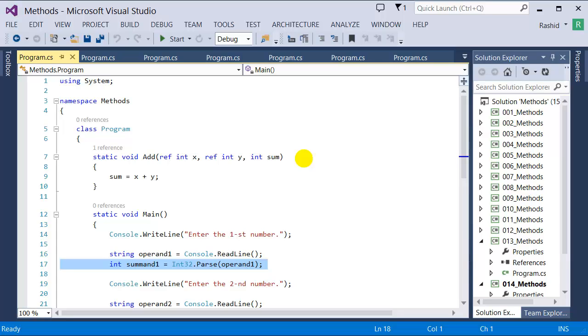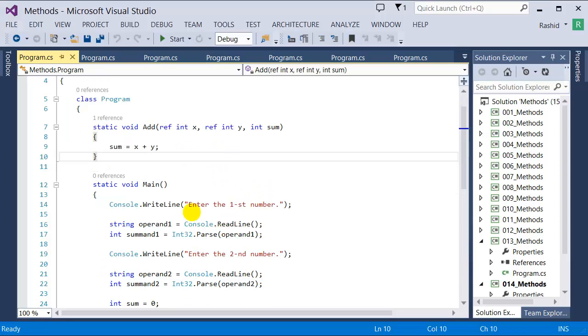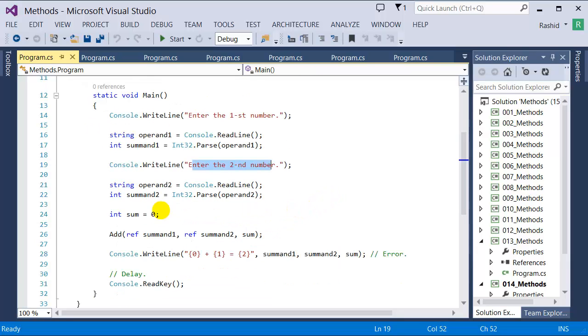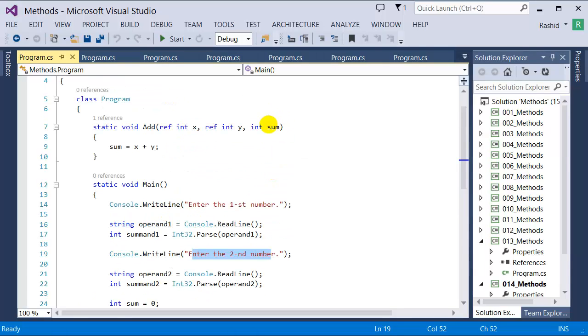Well, the problem is, you see, we had changed the value of x and also changed the value of y. But we didn't change the value of sum. Sum is what we want to change, not what the user inputs. If somebody inputs 3 here, do we want to change 3? No. If he inputs 5 here, do we want to change 5? No. But our sum here is equal to 0. Here sum is equal to 0. This is what we want to change. So this is where our ref should be, not here. We don't need ref here.